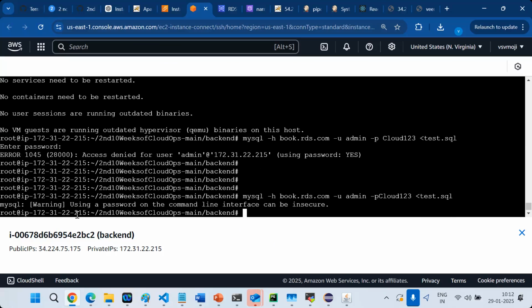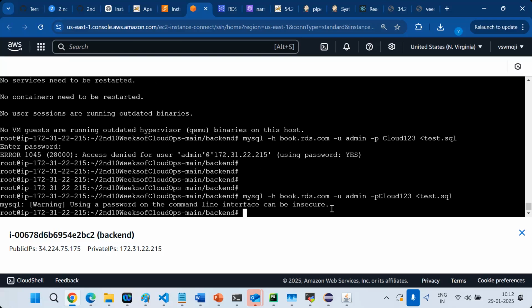Okay. Now I executed the test.sql script. So this is a direct command. Or you can do one thing: log in inside, or copy the test.sql script inside, or run the MySQL client inside. You can do anything, but this is the direct command. So run MySQL and run the script inside. Okay.